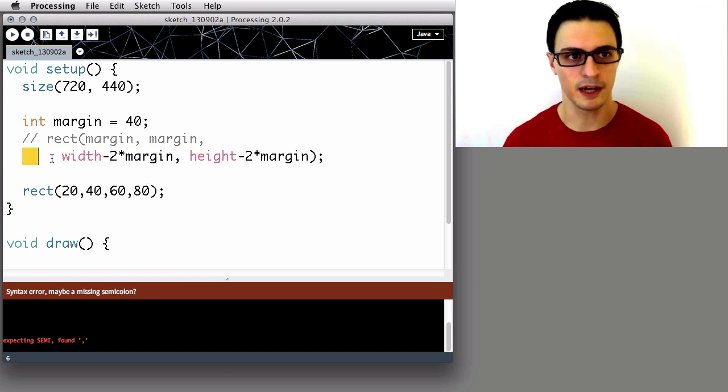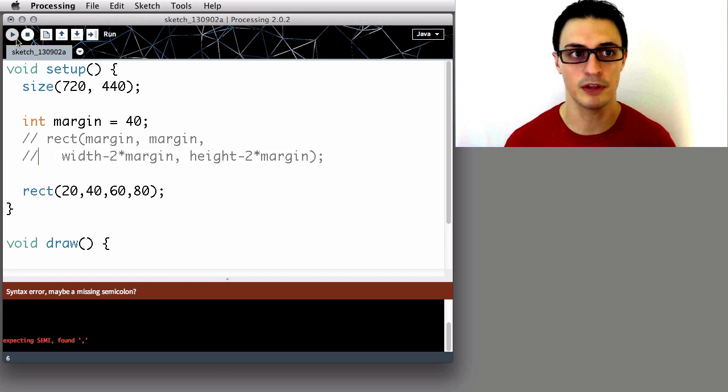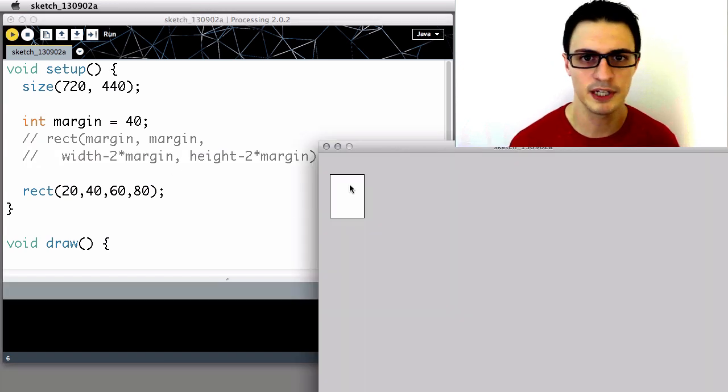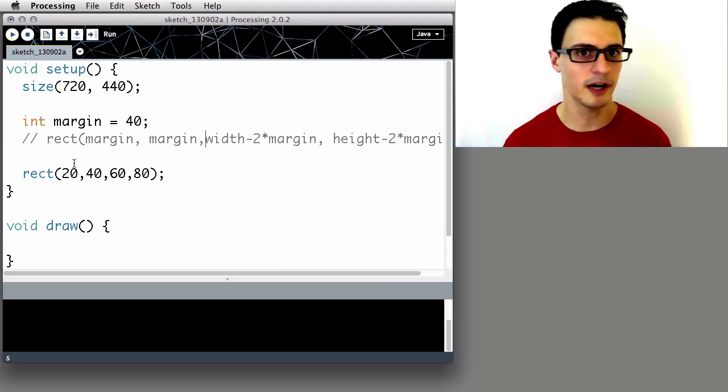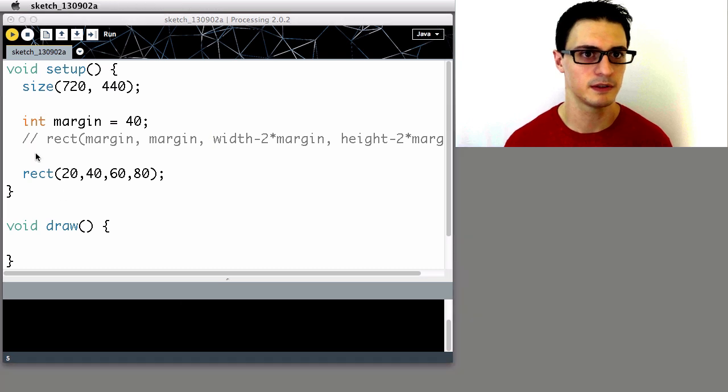Now there's a few ways we can do that. We could add a // to both lines, and this would again skip drawing the main rectangle we did the math for. We could put all of this on one line when commenting it out, so that it all falls in the same space of what's in the comment.